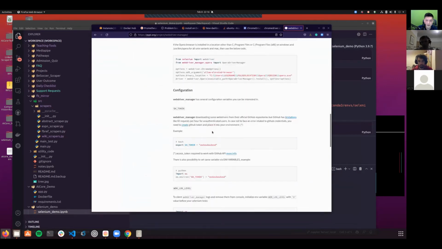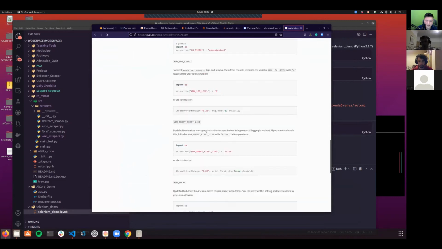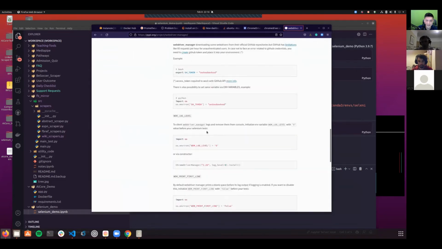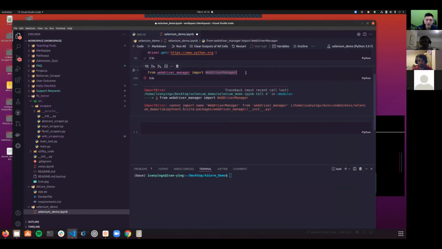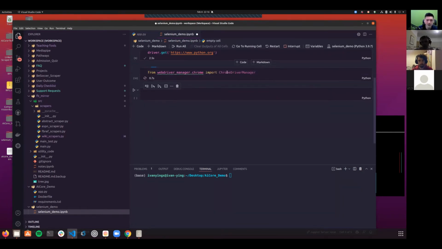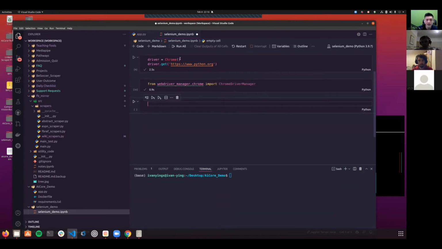So if we take a look at the documentation, we can see that, where is it? Oh yeah, here it is. From webdriver_manager.chrome import ChromeDriverManager. And now instead of giving it the executable path for Chromedriver, we can say driver is equal to Chrome.